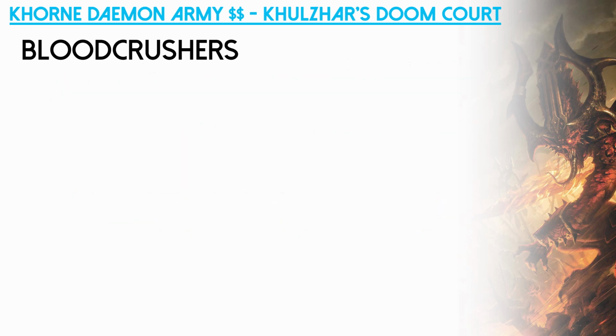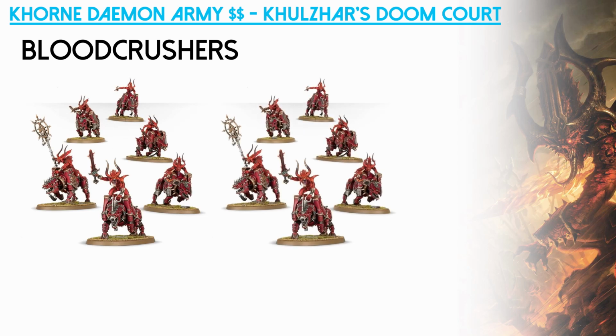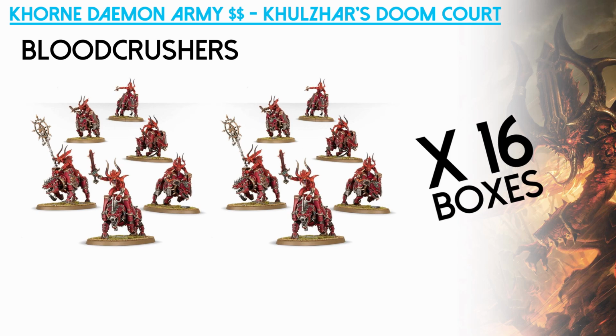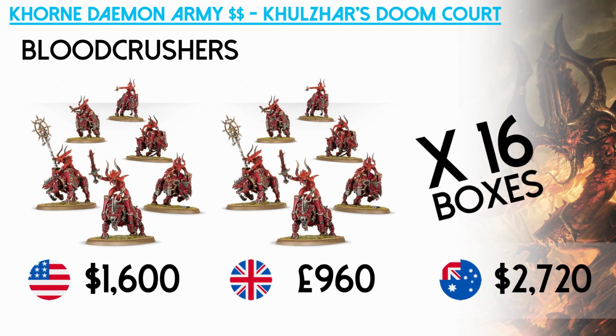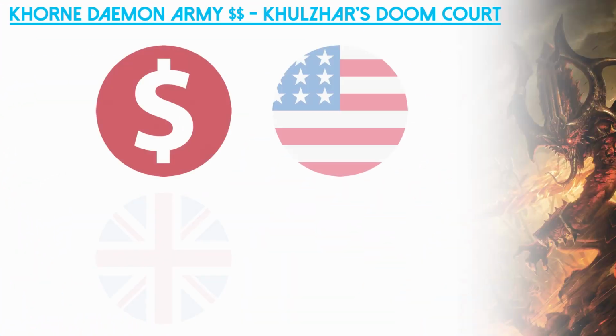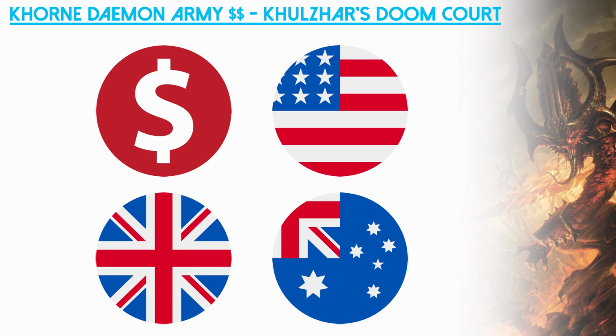A box of Blood Crushers comes with 6 models, so we only need 2 for each pack, and for the full cohort we will need 16 boxes to get us to the 96 models. Like the Flesh Hounds, we won't take some kind of leader. If there were a Blood Crusher character or model that I could take, I probably would. Since there's nothing in the rules for one, I'm not going to do that. They get off lightly and can go around doing whatever they want for now. So for this single cohort, it comes out at 2,720 Australian dollars. And that's all the models we need. So let's look at the prices and get a final total.